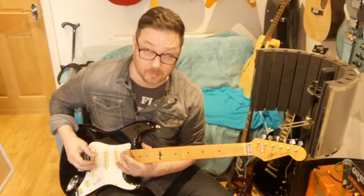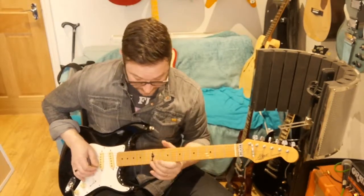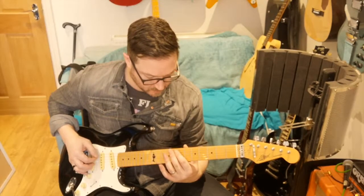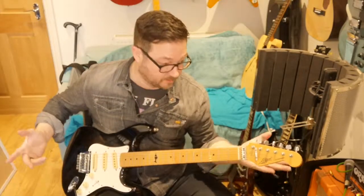Oops, sorry. Top frets. Intonation. Tuners all fine and dandy.